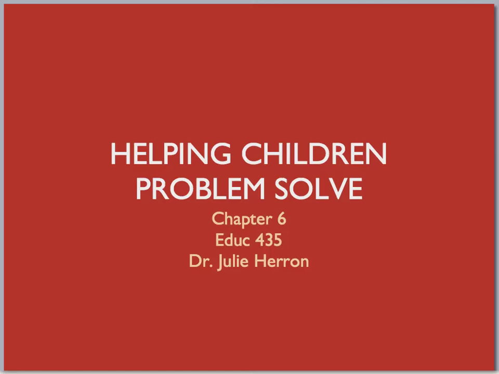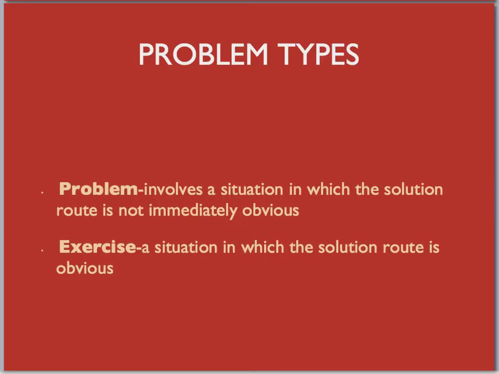when they're solving problems. The first key idea to understand is there are two different problem types. One is a problem, two is an exercise. For example, 2 kitty cats plus 3 kitty cats for many children is an exercise. An exercise is a word problem where children immediately know the answer and it doesn't require much thinking on their part. Now, there may be a handful of first graders for whom 2 kitty cats and 3 kitty cats is a problem, but for the bulk of the classroom, that's actually an exercise.